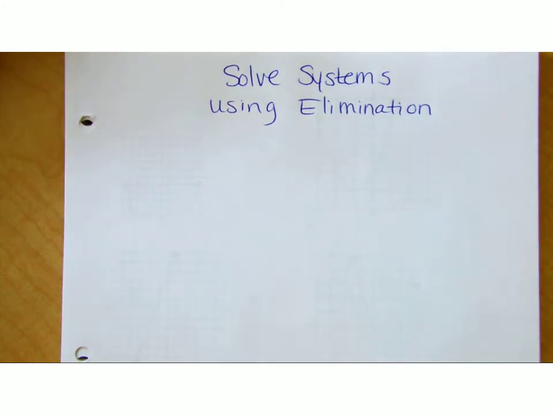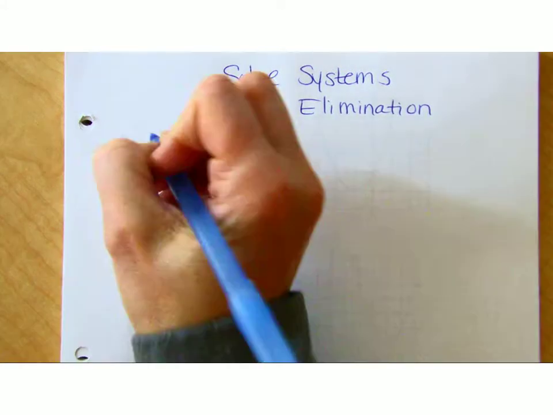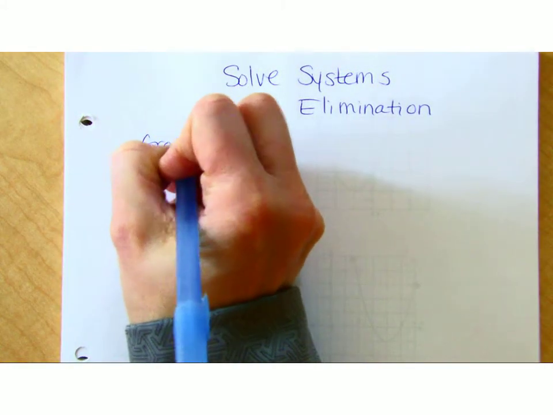Okay, so we're moving on to our final method for solving systems of equations. We've graphed, we've used substitution, and now we're going to use elimination, right? So we're getting down to it where you're going to be able to look at a set of equations that's given to you and be able to say, oh, I'm going to choose to graph those. So let's just do a quick little review.